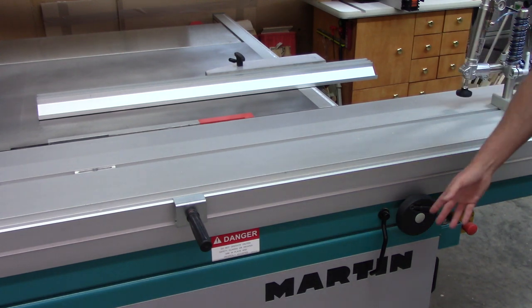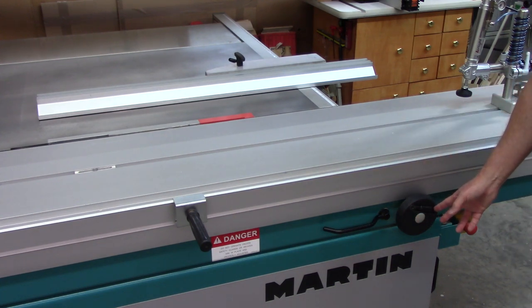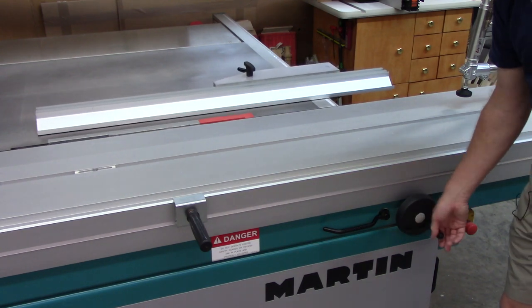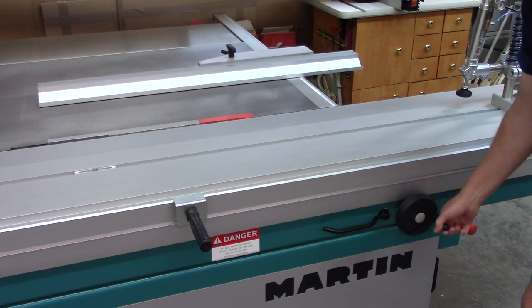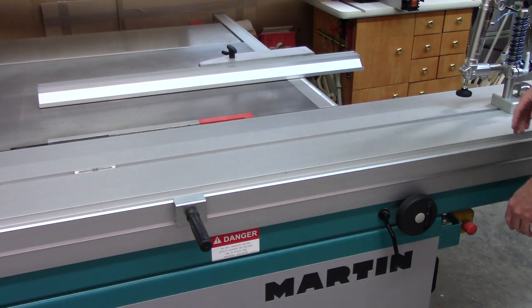As far as operation, the Martin is unique in this. I'm not aware of any other saw that has this feature, but it's got the ability to position the rip fence very rapidly. There's about 50 millimeters — roughly two inches — per every revolution of the hand wheel. With the digital indicator on the screen, I can get accuracy to the nearest tenth of a millimeter, which is roughly four thousandths of an inch. And you can lock it in position. The digital indicator was the primary thing that sold me on this particular Martin saw.